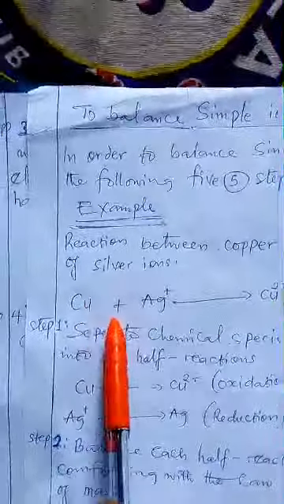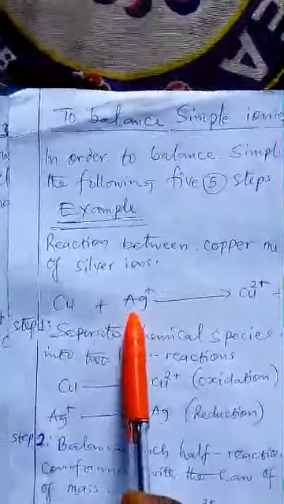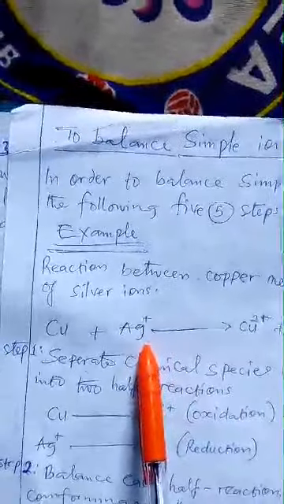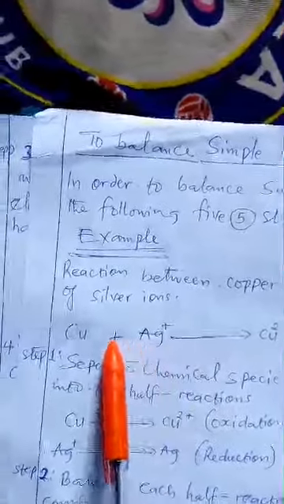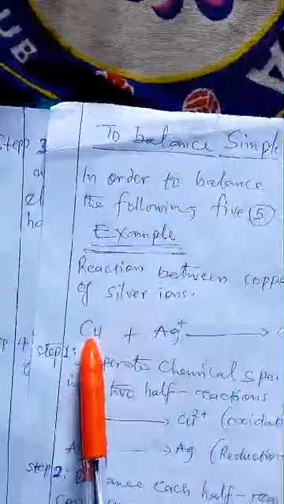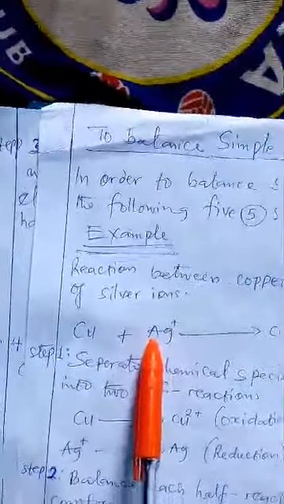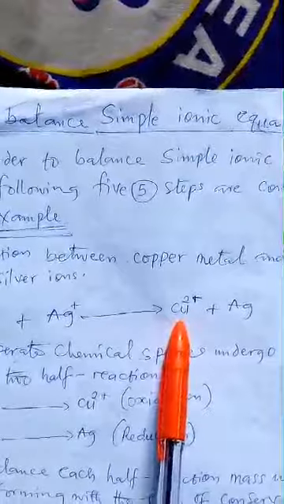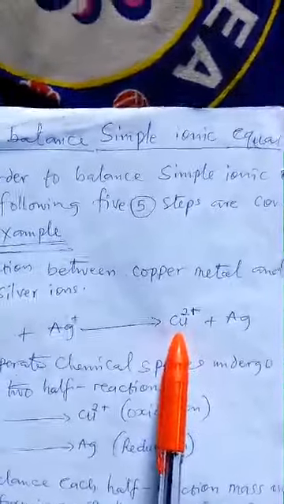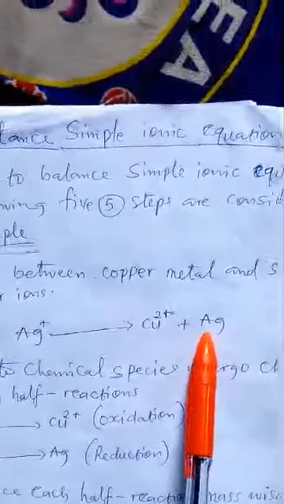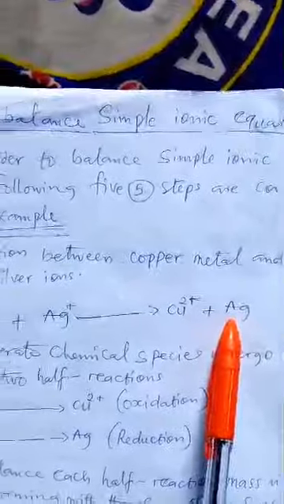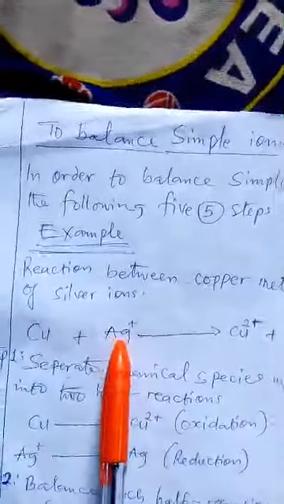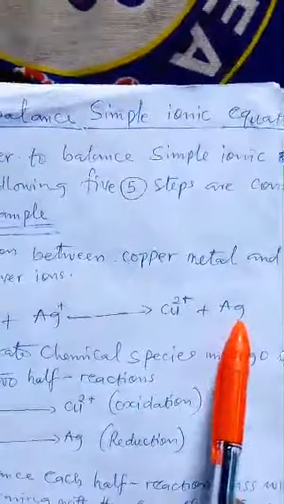In these equations, copper reacts with silver ions to produce copper ions and silver metal. Silver has already given its electrons to someone which we don't know, but has come to react with this copper to collect electrons from copper to itself. So copper has agreed to do that, and here is the product side. Now copper is carrying 2+, meaning it has given 2 of its electrons to silver. Now silver has received the electron and becomes silver metal. You see that this one oxidation number here is 0, here is 2, this is oxidation, and this one oxidation number is 1, and here is 0. This one is reduction.